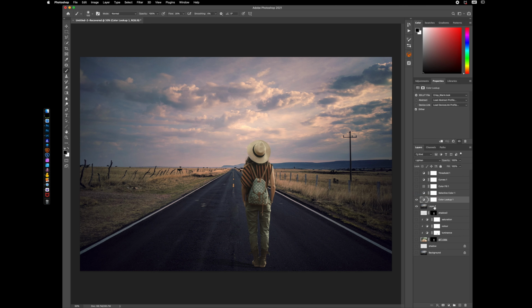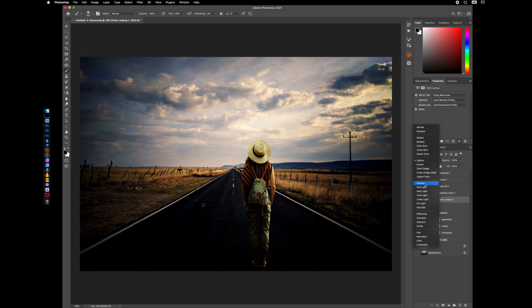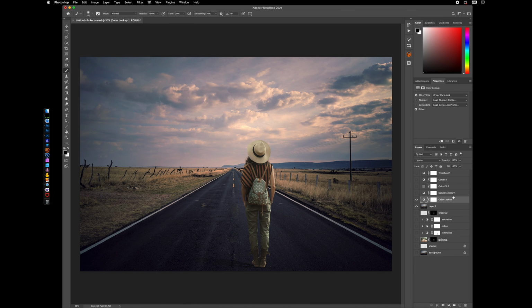lighten, I think. Again, blend modes, which one shall I use? Well, go through them, have a look, see which one. So actually, I'm feeling no, go on, I'm going to stick with lighten. And then once I've done that, I am going to lower the opacity because I don't want it a great deal. So before and after. It's subtle, but you can see if you look at her arms as well as the sky, for example, it is bringing that common look and feel in and helps blend the overall picture. So it's one of my composites.